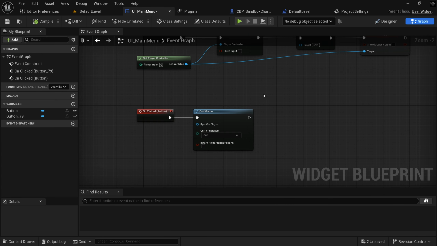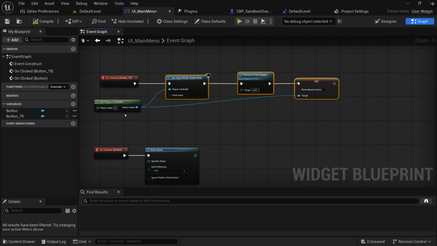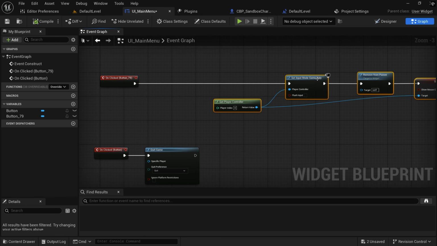Next, in the widget's Event Construct node, which runs when the menu loads, add Create Level Sequence Player.